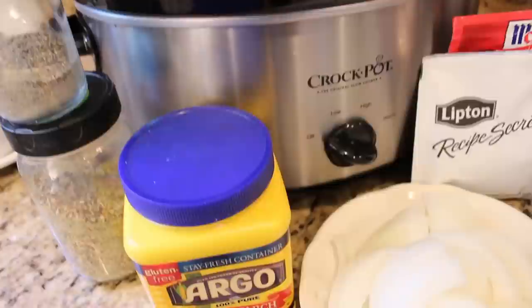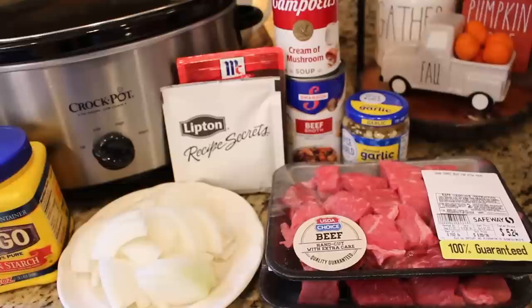I can't wait for this to get started because it really does make your house smell so good during the day. It gets you so excited and anticipating dinner time. So let's get this all in the crock pot.